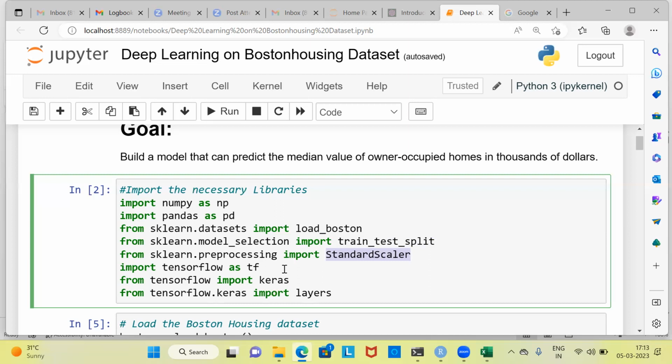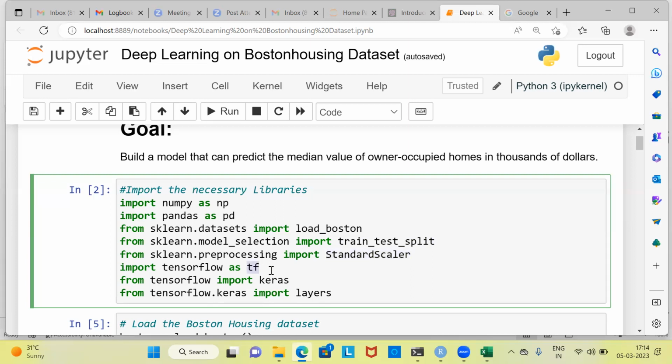The general tendency of any mathematical model is to give higher weightage to those variables which have large values as compared to a variable with smaller values. So since larger values tend to swarm or dominate the smaller values, it's always good to standardize the variables, which is part of the data pre-processing stage before feeding the data into the deep learning model.